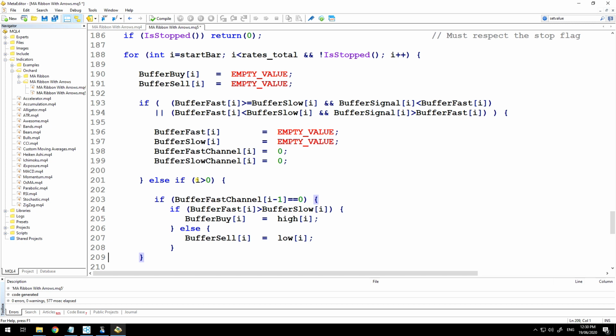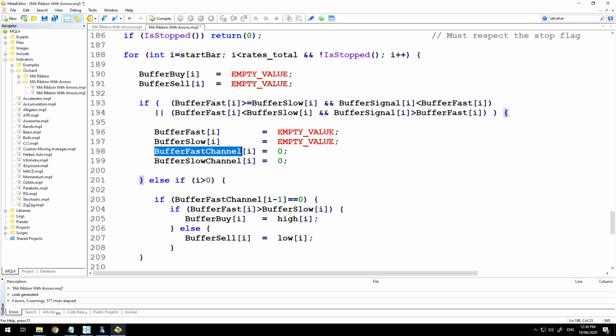So, as long as i is greater than 0, meaning I'm not doing the very leftmost bar, because I actually need to compare to the bar before. So if the fast channel on the previous bar was equal to 0, and here I'm saying that I'm setting it to 0 if the moving averages don't line up.